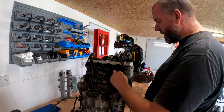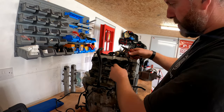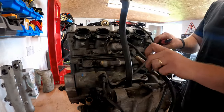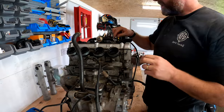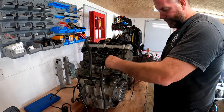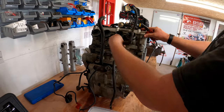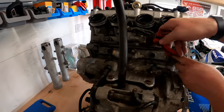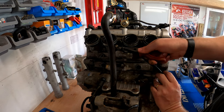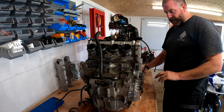Okay, I think what we'll do is we'll start with the hoses on the back here. Just undo these clips and then they'll just pop off. There we are. Right, that's that one. And then we'll take the pair stuff off all as a one, I think. These should just pop out, but I'll leave them like that. There's hoses everywhere on this. There, and another one. Another one there, right. They can all go into the box together.